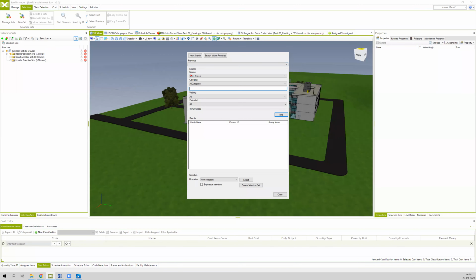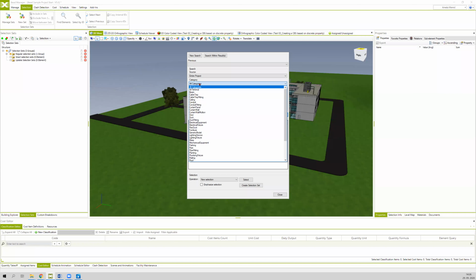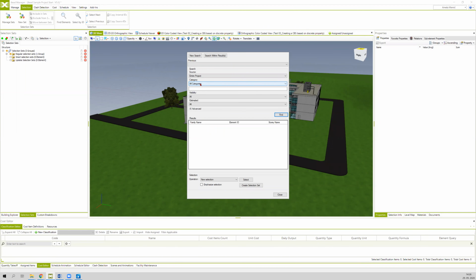and then you can search within the entire project, or you choose a certain source, because we talked in previous lessons that this federated model contains 3 different sources. Also, under the category, you can choose a certain category, or you can leave the all categories option. The same thing goes for the visibility and estimated section.